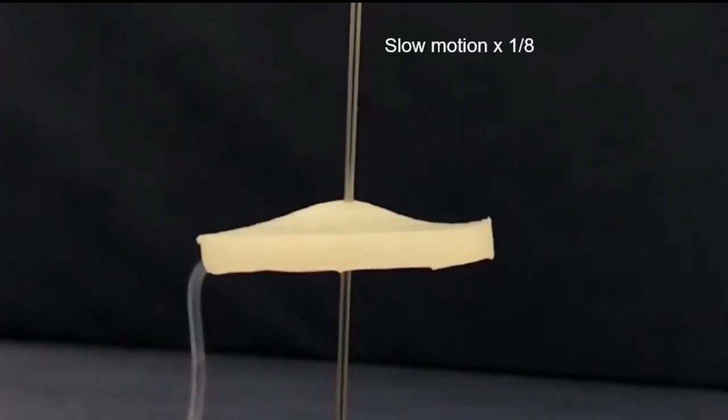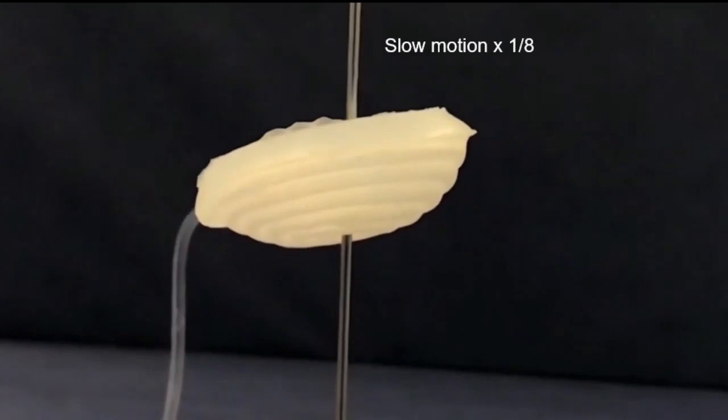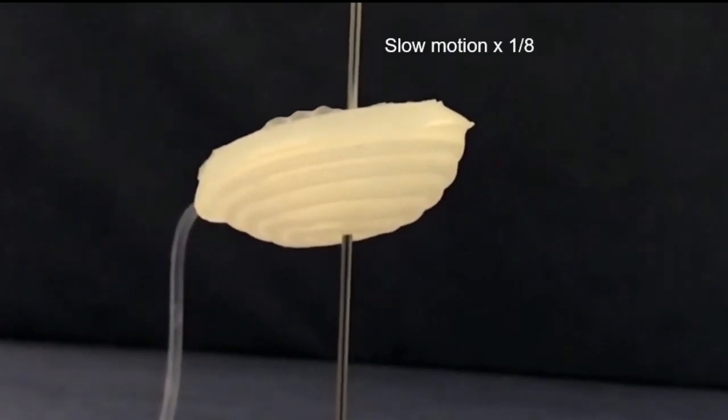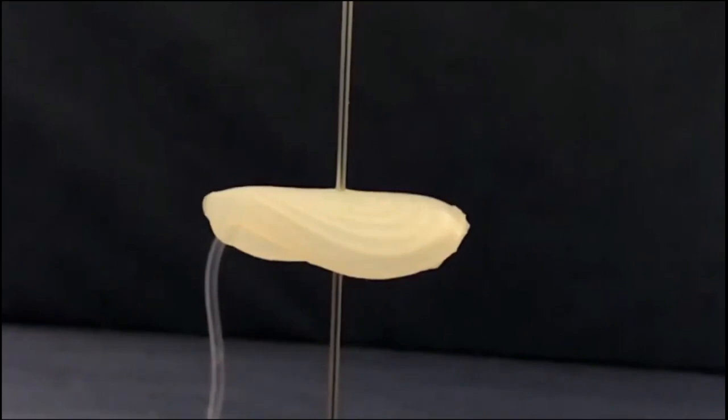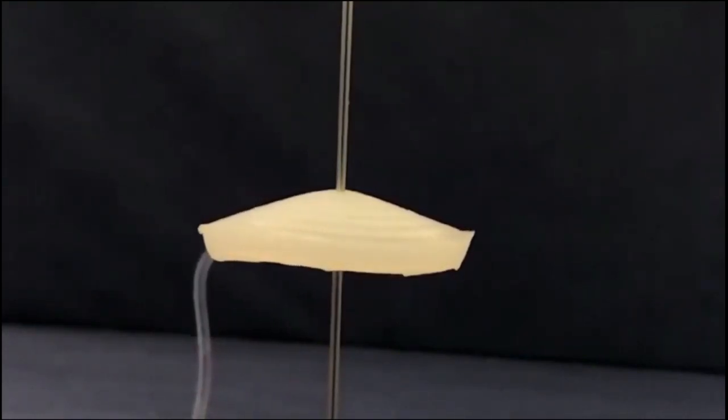If this bilayer strip, also called the pre-stressed layer, is thinner than the layer with the air channel, that frowning curve will bend into a smiling curve as air is pumped into the channel layer.